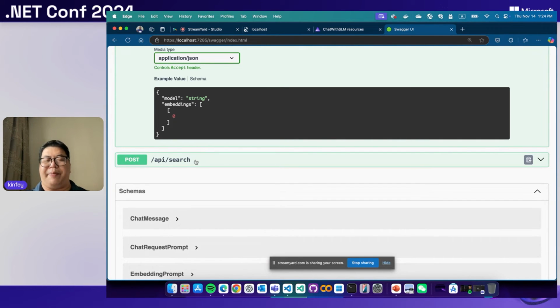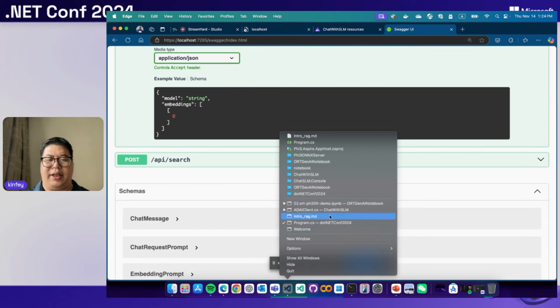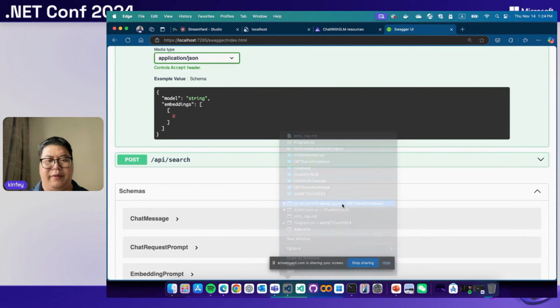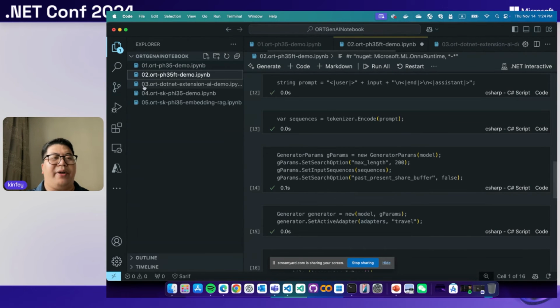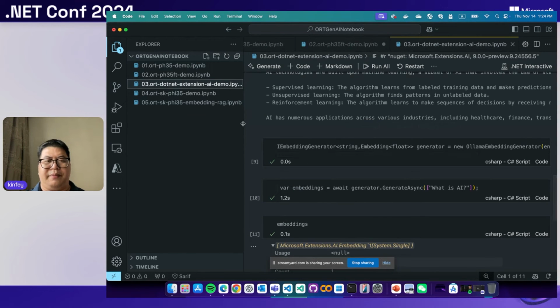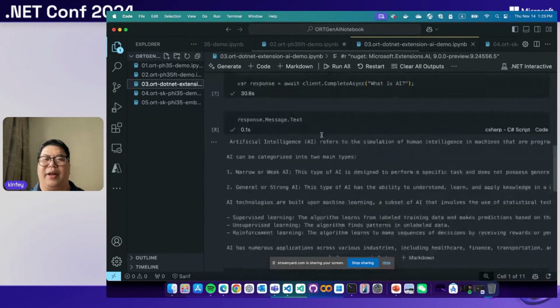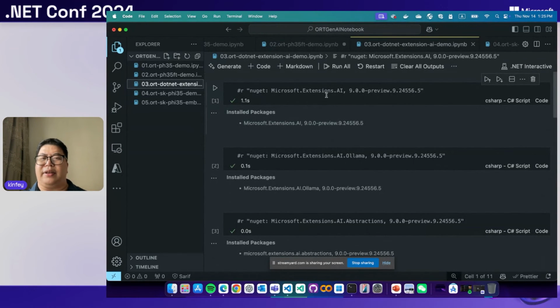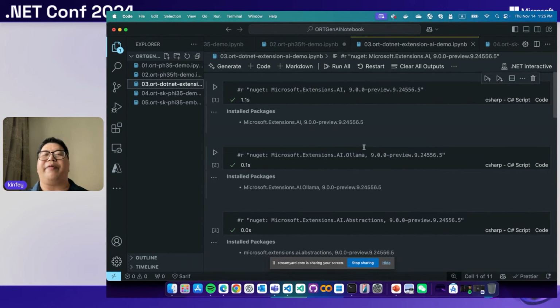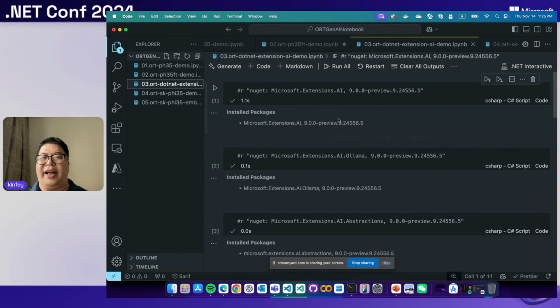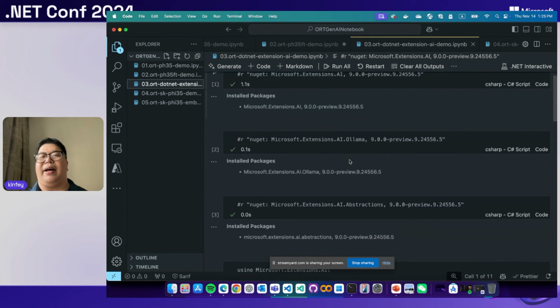So I built the API. You can use it in different libraries. Just one thing is Microsoft.Extensions.AI. You can use Microsoft.Extensions.AI to call all of this API. This is very traditional. We can verify whether this API can run or not. And I use Extensions.AI and Extensions.AI.Ollama because I follow the Ollama API to do this.